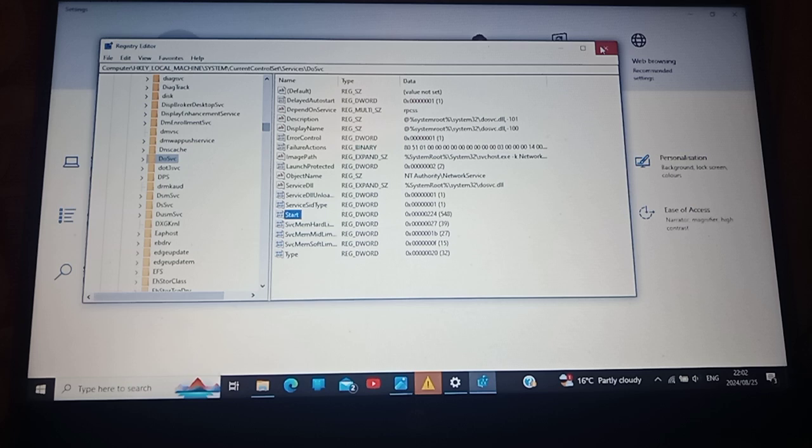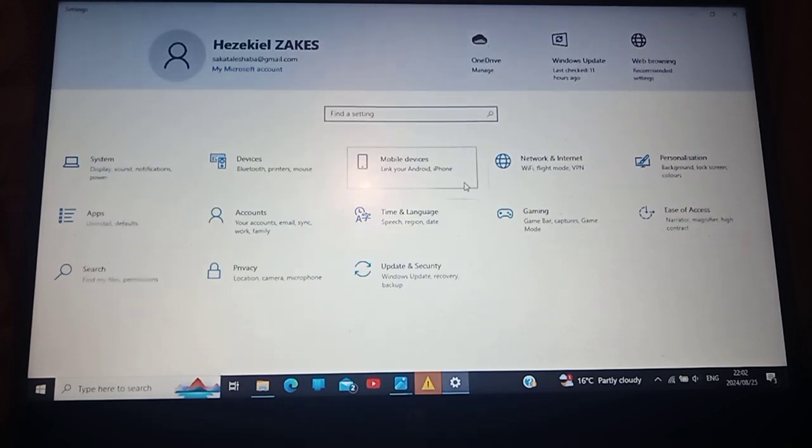So since that is it, that means your computer is now gonna save data. You are gonna enjoy your browsing. You are gonna enjoy using the internet without using too much data unnecessarily.